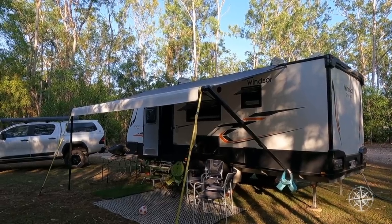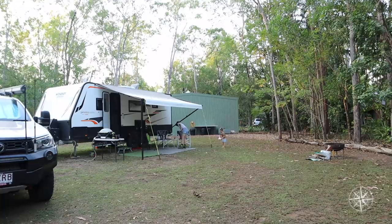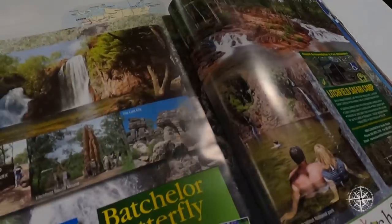It is a Hipcamp property, and there are a few Hipcamp properties scattered around the Darwin surrounds. Interestingly, there are no caravan parks within the immediate Darwin city limits, so you are further out anyway. Yep. We're about 30 minutes from the city here, 20 minutes from the local dump point as well, which is great. And it's made a great base for us to get out and explore and experience all that Darwin has to offer. Now, Howard Springs is also known as the gateway to Kakadu and Litchfield National Park. So super excited for us to get out and experience those as well.